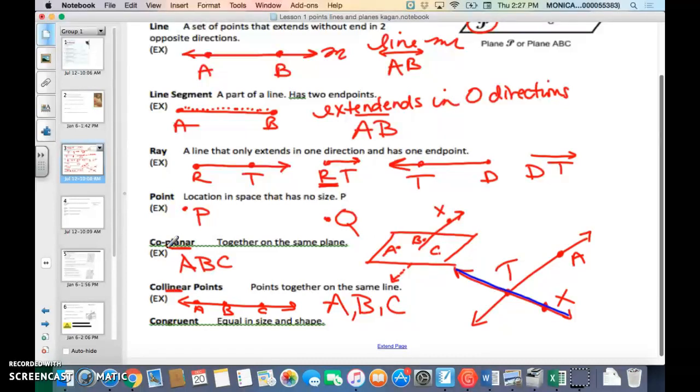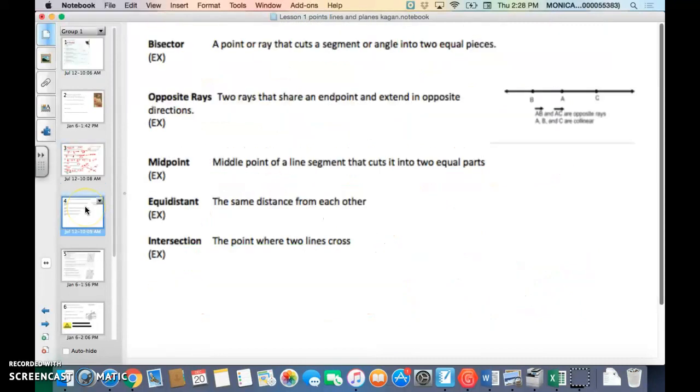All right, and then congruent just basically means equal in size and shape. So a synonym for congruent is the word equal. And the symbol that we use for congruent, that's going to be very important. It's an equal sign with a little squiggly line above it. And basically what the squiggly line means is similar, and the equal sign means the same. Okay, so these are very important vocabulary words, and I'll give you a situation or something that you can look at.